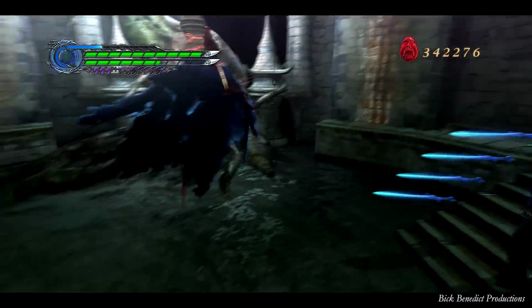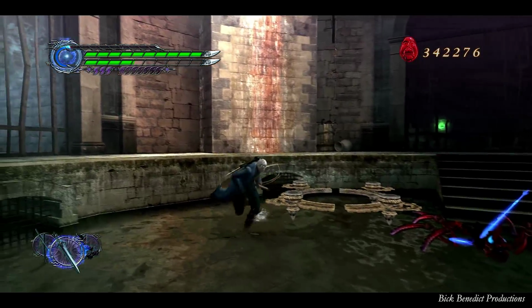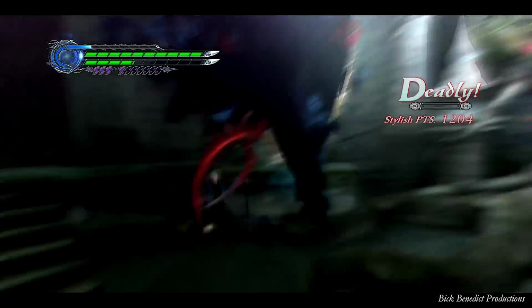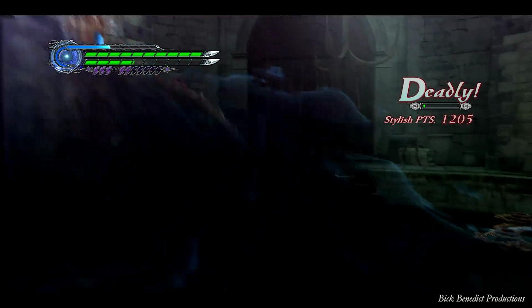Because at the bottom of this well here, you've got 2 more of these Mephistos, and their attacks, they telegraph them. I'm not sure what kind of weapon they have. It's some kind of a lance or something, and you'll see the tip of it glow. And what they do is a quick poke at you.